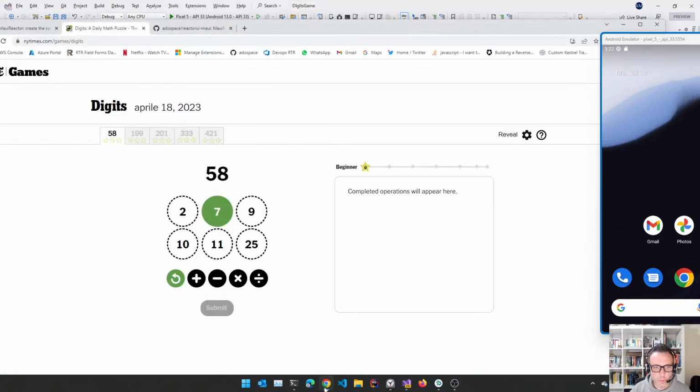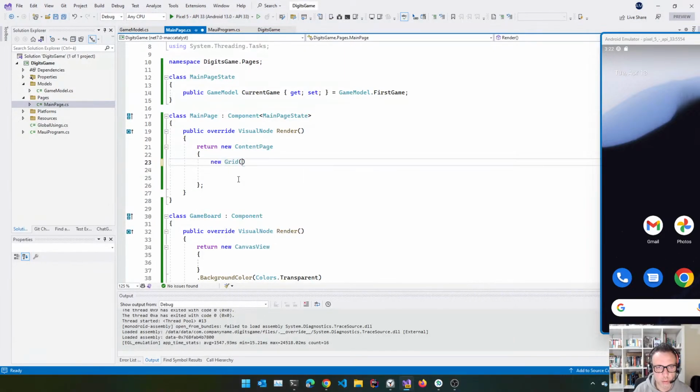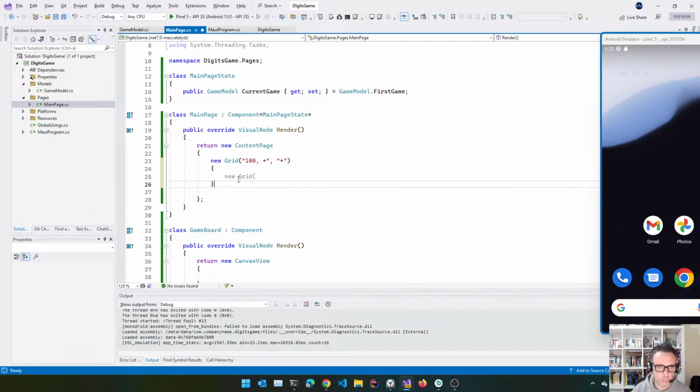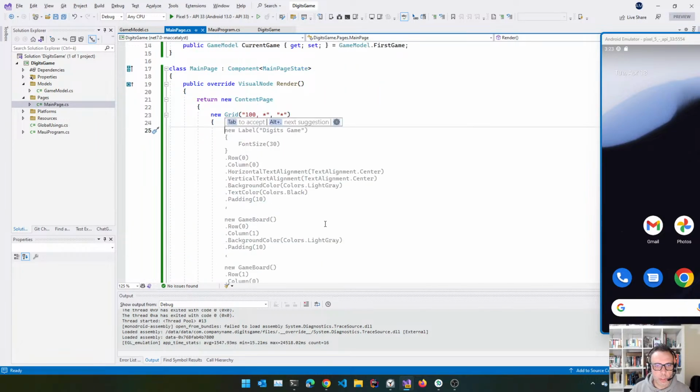Okay, so if I have to build this page, I surely need maybe a grid, or a grid with a row of 100 star for the bottom. Okay. And let's see how it can go.